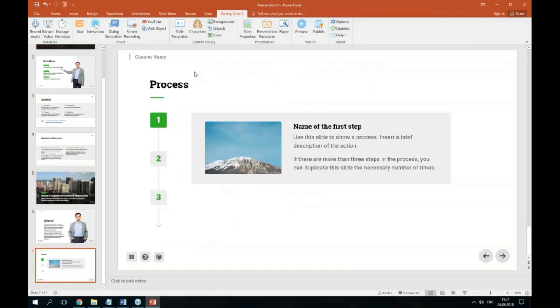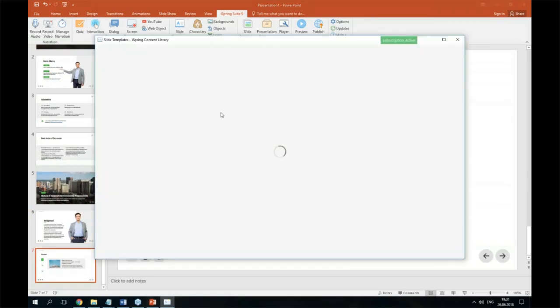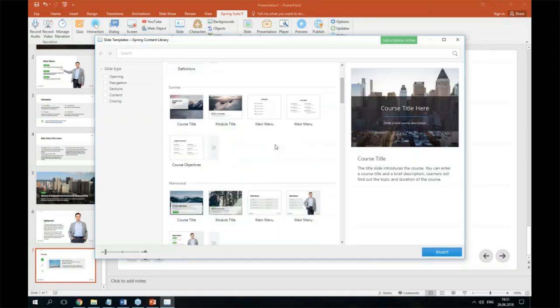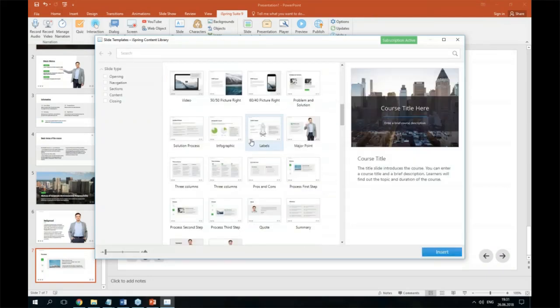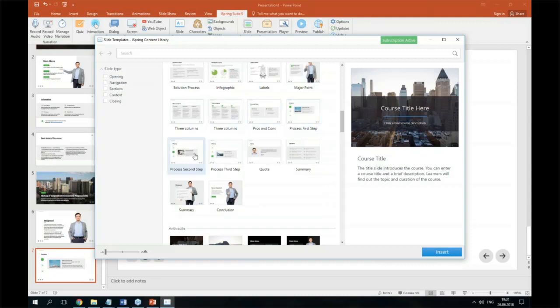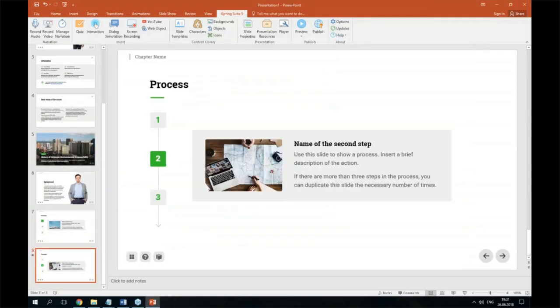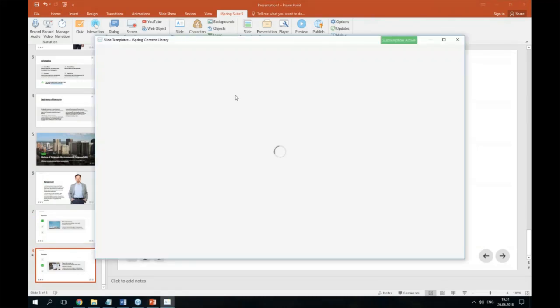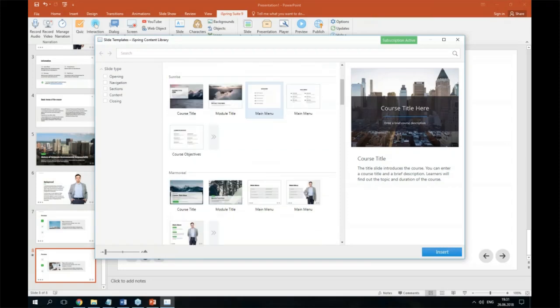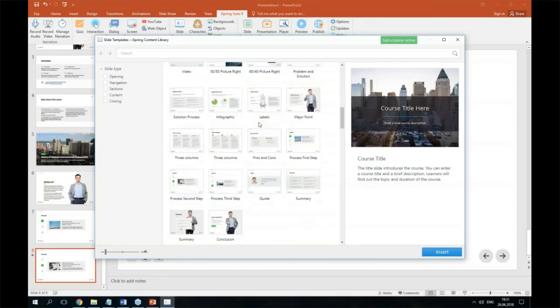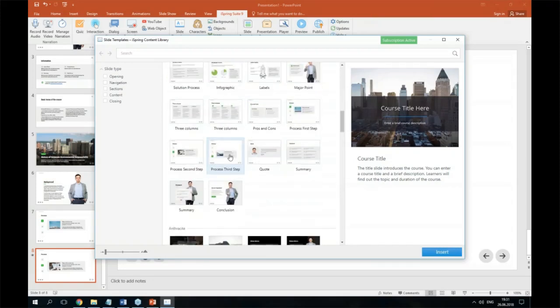So slide number 7, memorial section, slide called process second step, and the last one, slide called process third step.